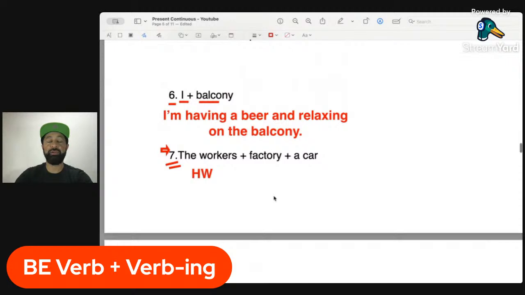Okay, so I'm going to leave you guys there. And then what we'll do is tomorrow we'll continue with this. We'll make it a little bit more difficult. I want you to remember in this lesson, though, we are using the be verb, which is am, is, are, and then the -ing. We use this to talk about what is happening right now. I am speaking. You are listening, right? Those actions are happening right now. Okay, let's continue this next week.